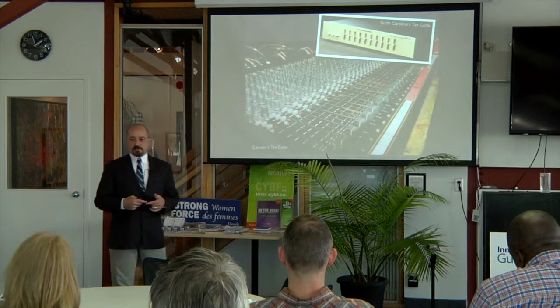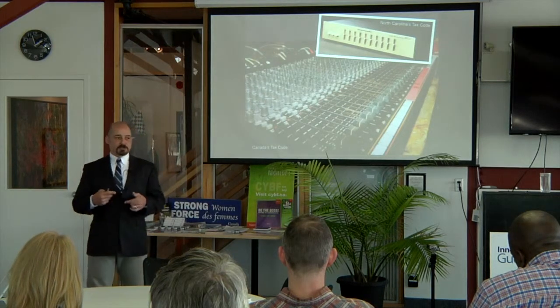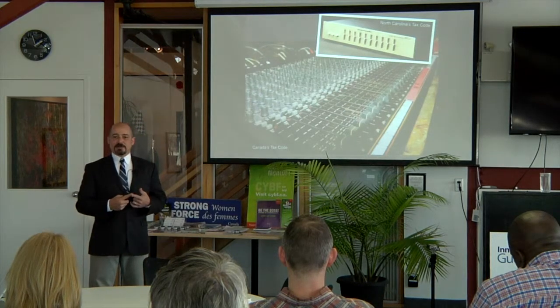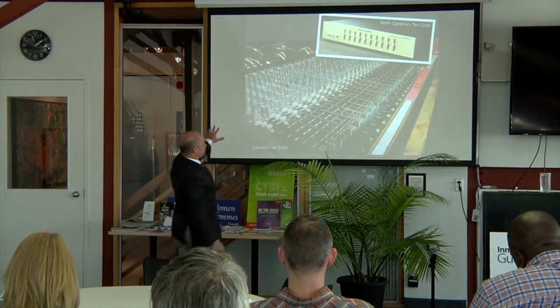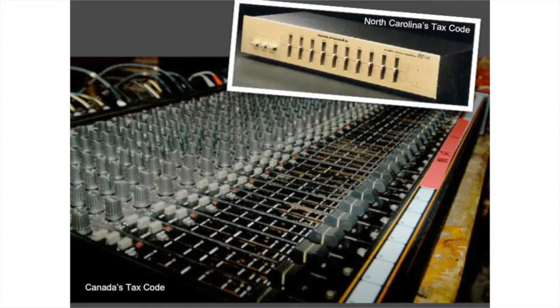So the first thing that was obvious to us was how complex your tax code is, which is good and bad. It's good because it gives you more dials. This is the way that we look at your tax code, and then this is North Carolina. Everybody in my city is taxed the same rate, straight across the board. It's really kind of crude. It's a blunt instrument. It gives us a lot less flexibility. So for the complexity that you have in your system, it actually gives you more tools to work with. Does that all make sense?